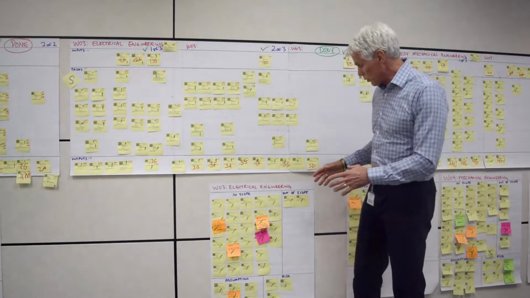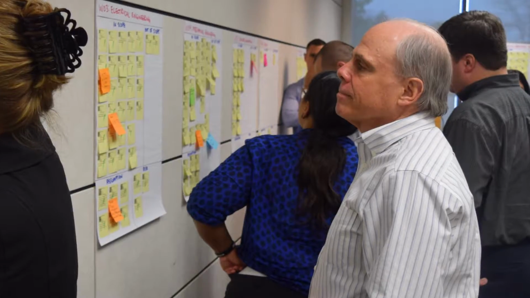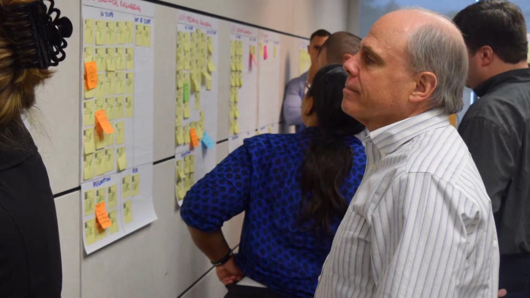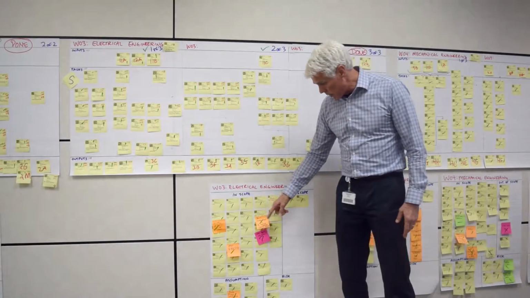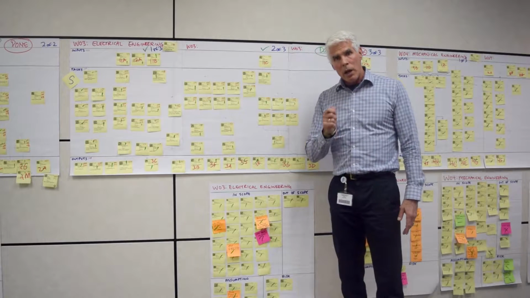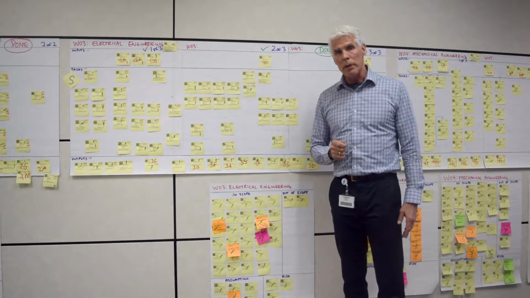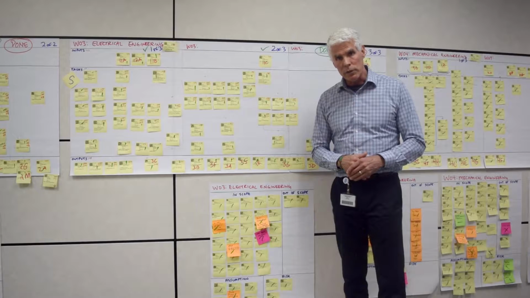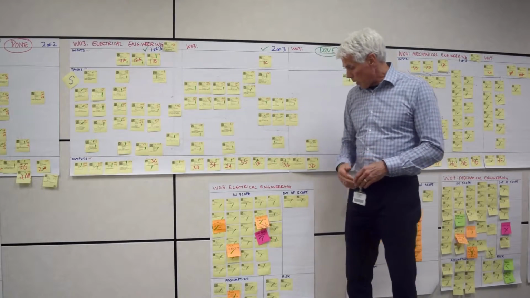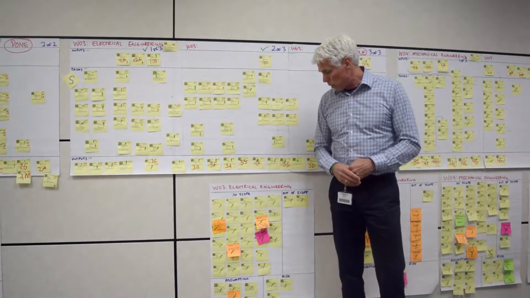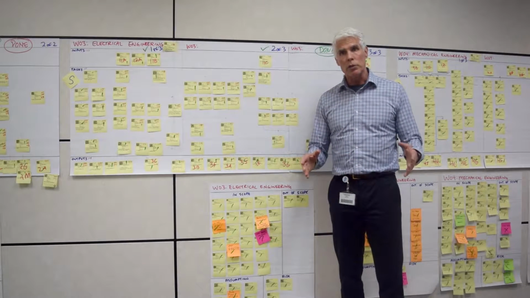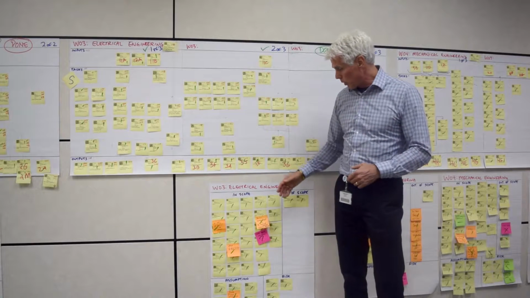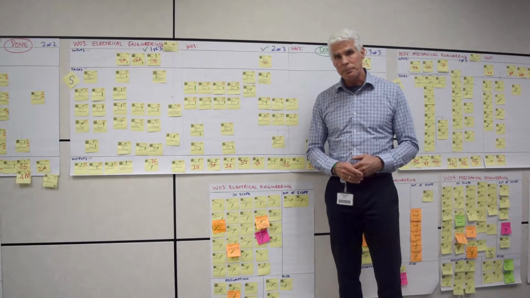Now, once we've got workstream scope identified, we have what we call a gallery walk. In the gallery walk, team members come around and they review the material on the wall. You can see these neon-colored sticky notes here. These are questions or comments that were raised by the rest of the project team. And before we move off of workstream scope, we debrief all these scope elements and we make sure that everybody is in alignment with regard to what this team is going to produce.